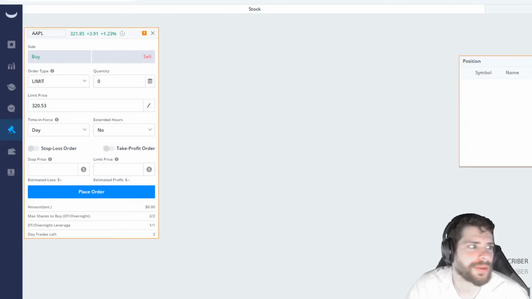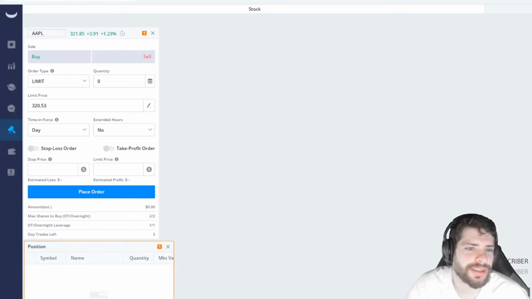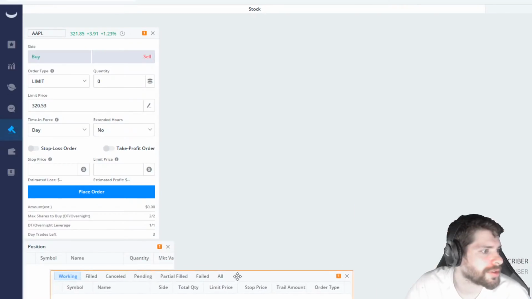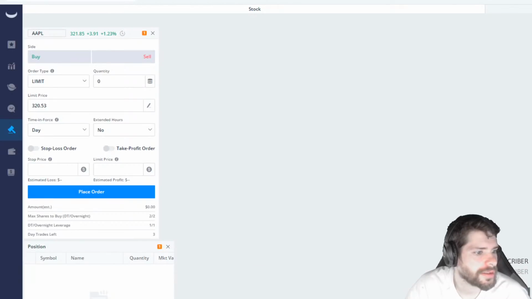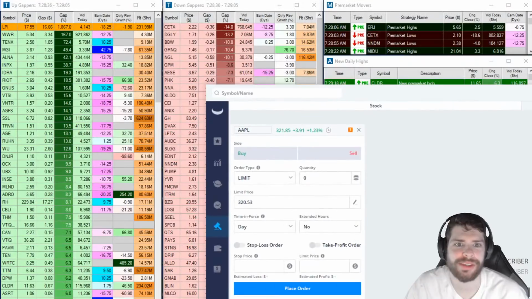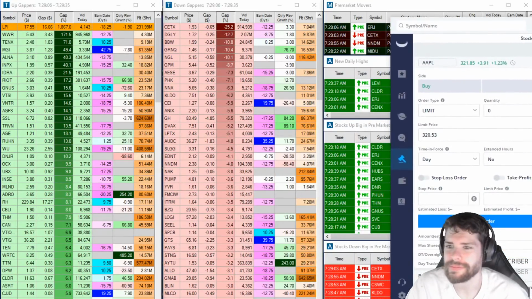I could probably keep this info right here, like position this. That's cool. It lets you customize it. Orders. I need that. And I like that too. I mean, that's about how I like it. Let me see if it'll let me make it smaller. Come on, man. You're not going to let me make it smaller? What can I do here?